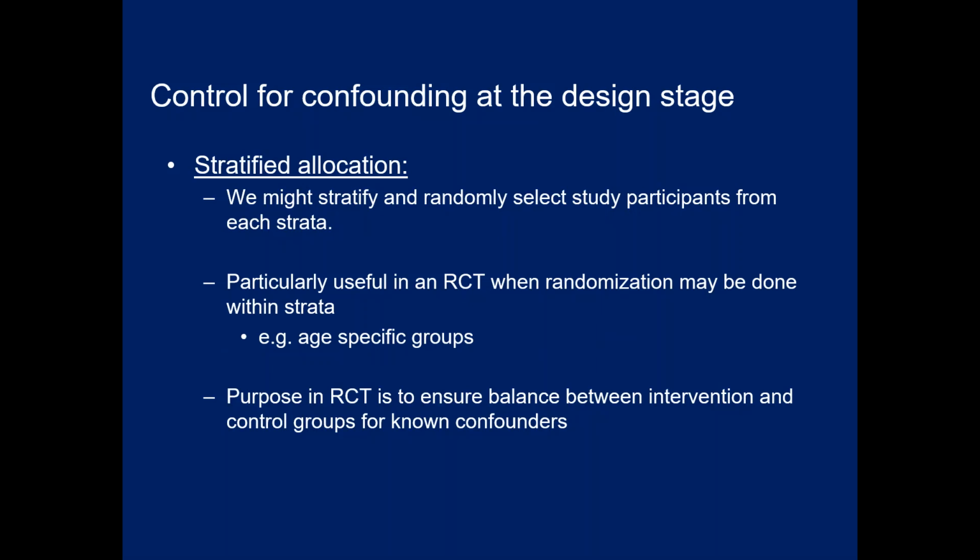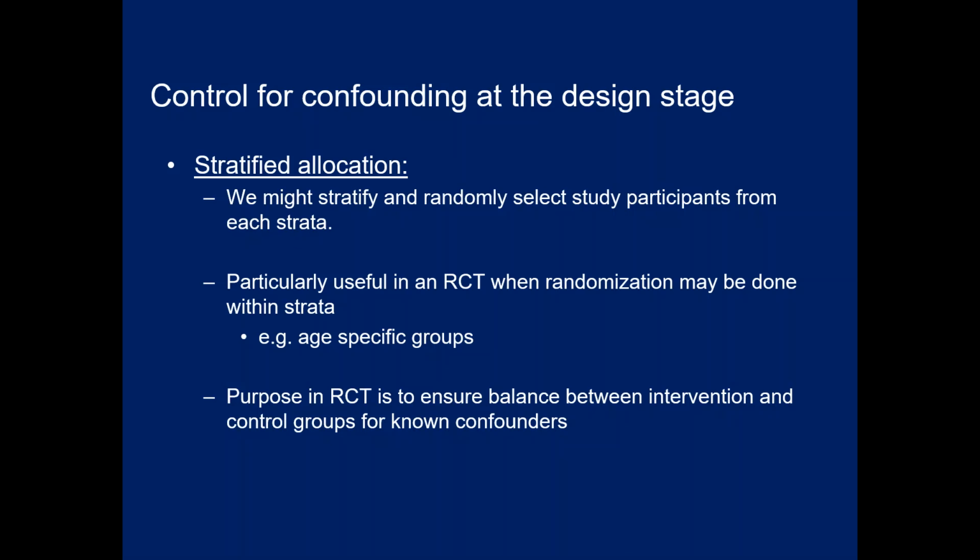But where you'll really see it come into play is in randomized controlled trials, where people will be stratified and then randomly allocated to a treatment or control. And the purpose of that is, remember I said that it's a chance whether or not you get a balance. If your goal, obviously, is to ensure balance, and you've got a particularly important confounder, then it makes sense to get ahead of that and ensure balance from the design stage by stratified allocation.